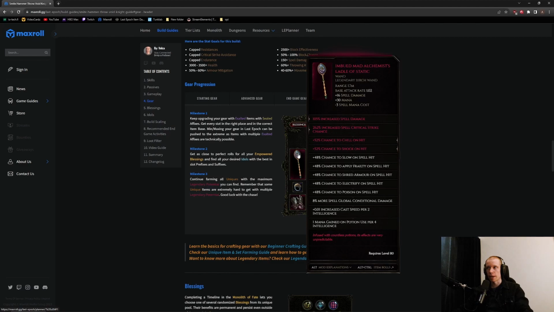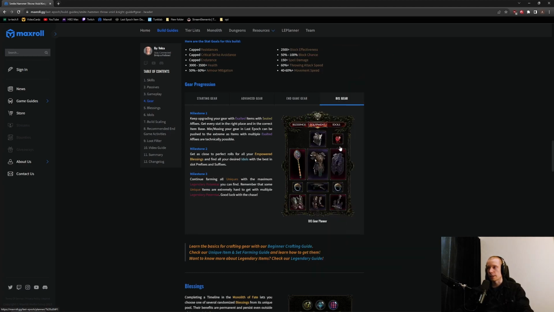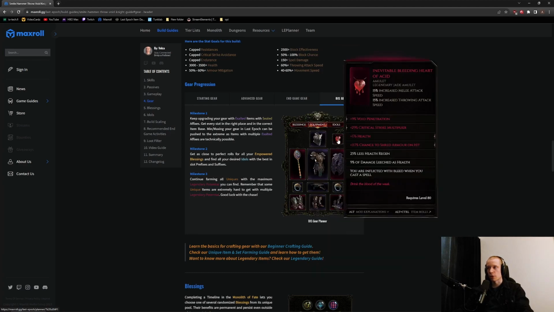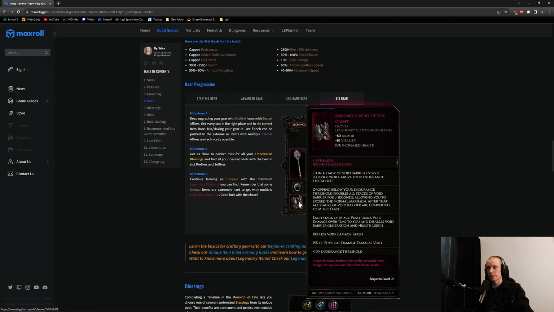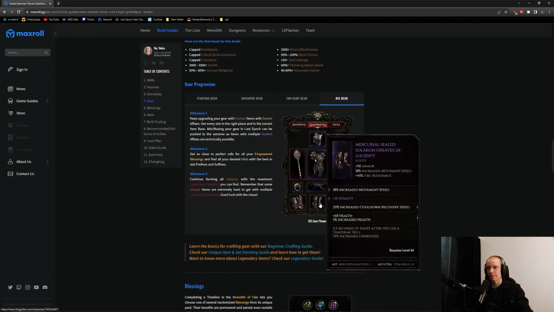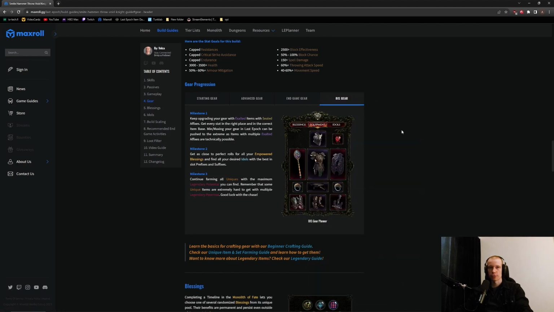Even 4 LP Mad Alchemist Ladle is realistic. So of course every ailment you add is an extra 8% more damage for every ailment you add. So really nice. And yeah, just more LP. You can get reduced damage taken on block here. You can get a lot of stats on the amulet, for example, +4 Smite. I mean, maybe if you happen to get Ravenous Void with 1 LP, you can get T7 hybrid HP on it. But yeah, that's pretty much the gear.